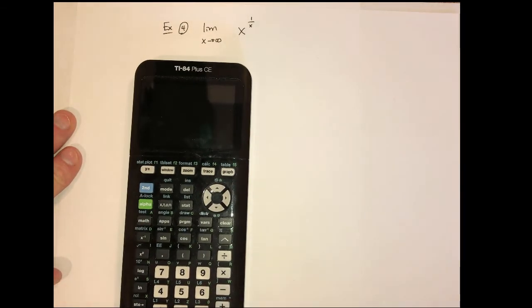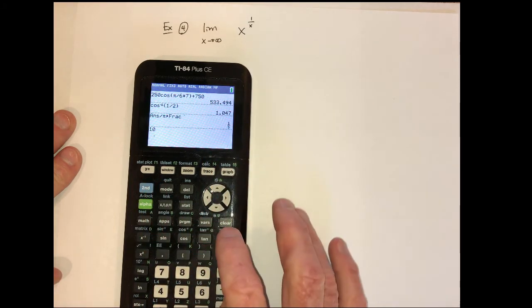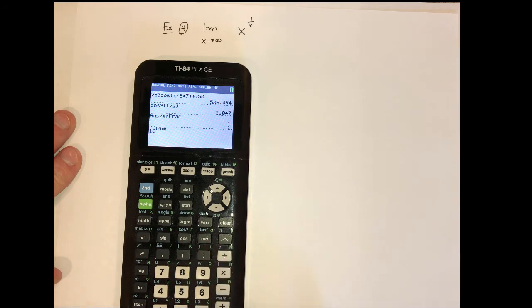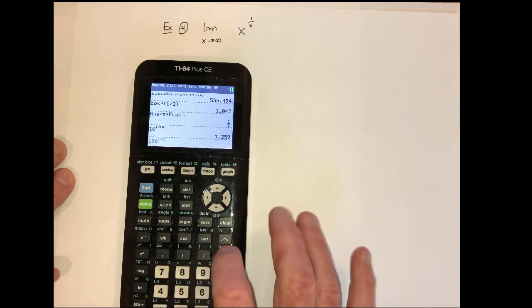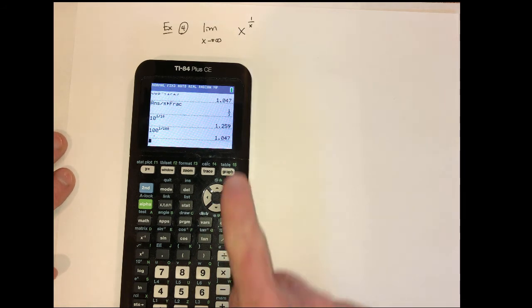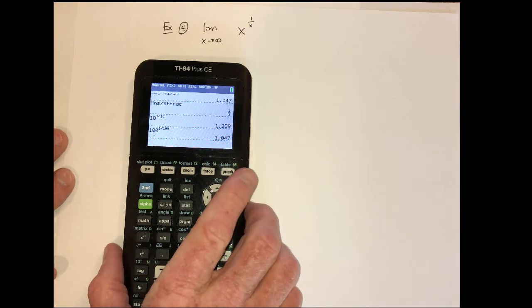Well, let me just show you numerically what that's saying. So if you have like a 10 and then you're raising it to the 1/10th power, so that means you're taking the 10th root of 10 equals 1.259. And then if it's 100, and then you're taking the 100th root of 100, it's 1.047. So it did actually get smaller, which then tells me the answer is probably not going to be infinity.